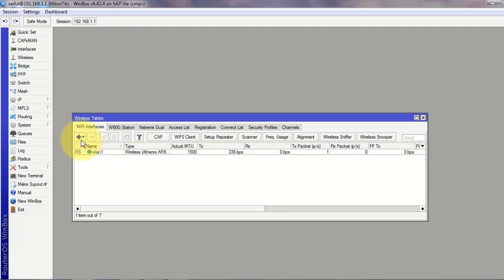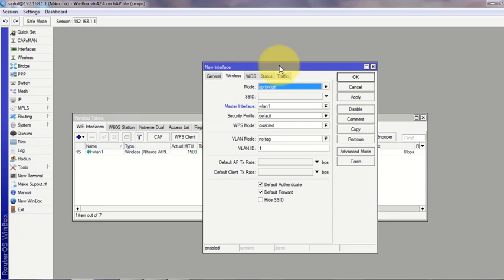First we go to the plus sign to add a virtual interface. Mode will be AP bridge and the master interface will be wlan1. Just to make sure, we specify the master interface where the virtual interface belongs to.